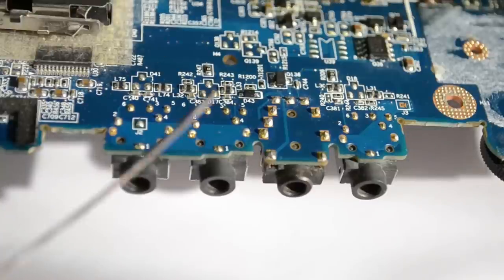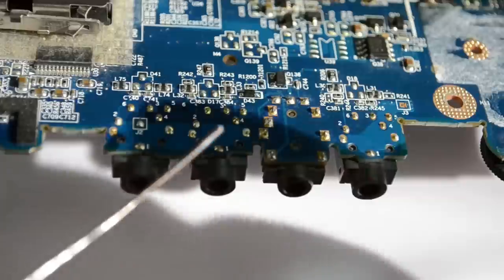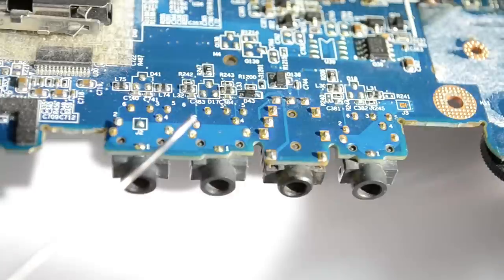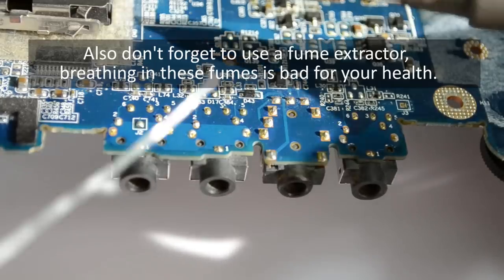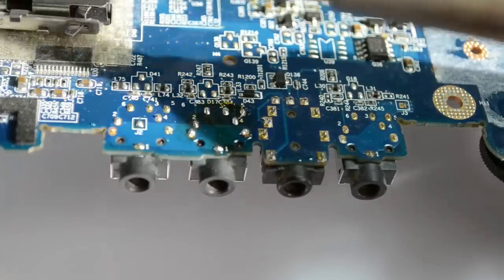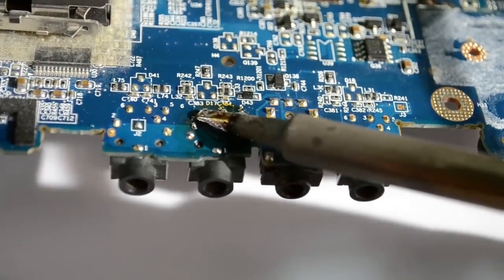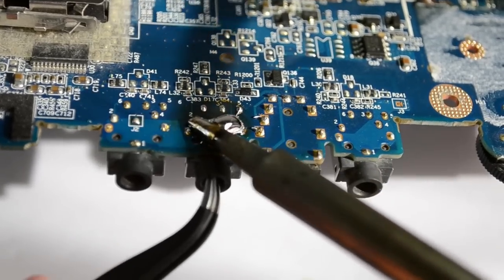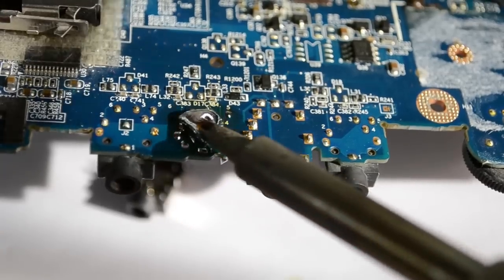The technique involves melting and applying some of this lower melting point solder on all of the solder joints. This lower melting point solder mixes with the lead-free solder and gives a total lower combined melting point. With the soldering iron set to 300°C, I apply solder to all the joints and then create a big solder ball that I constantly move around across all the solder joints. This gives much better thermal contact with each joint and transfers much more heat until the connector falls off the PCB — and as you can see, it was quite easy.